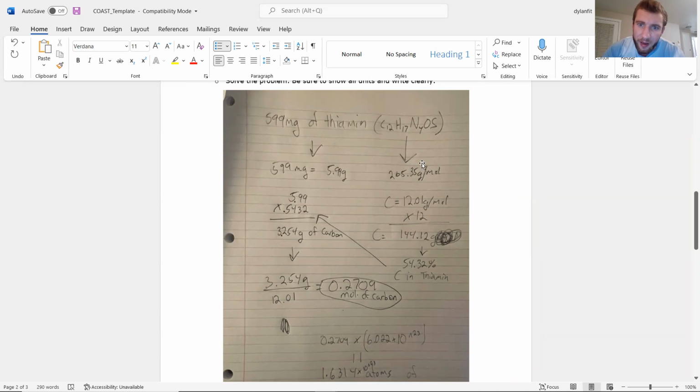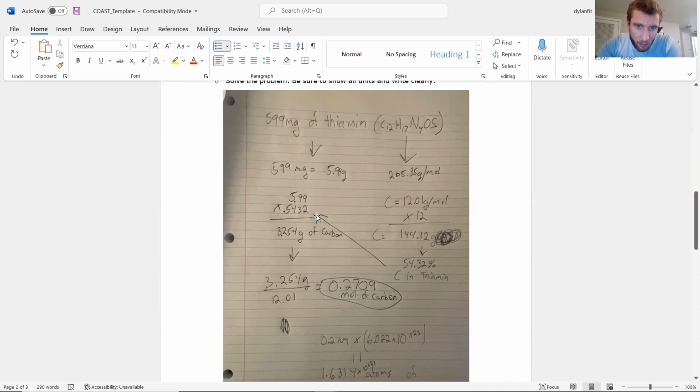To the right of that, I was getting the total molar weight of thiamine. So pretty much just adding up all of those parts, like carbon being 12.01 grams per mole, and that times 12. And then we're taking hydrogens times 17, nitrogens times 4. And we've got oxygen and then sulfur. Coming together, we got 265.35 grams per mole.